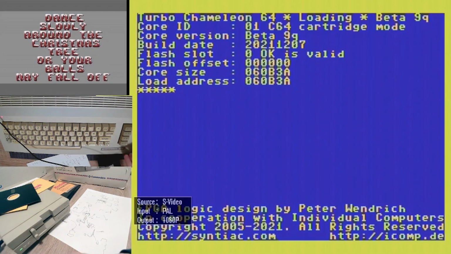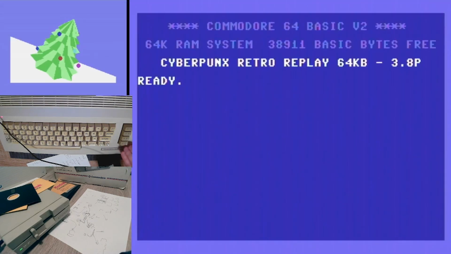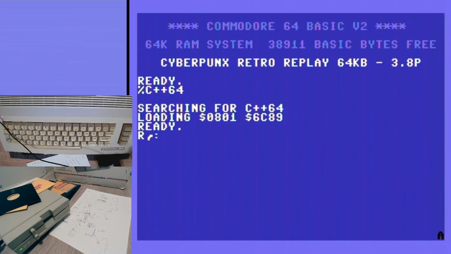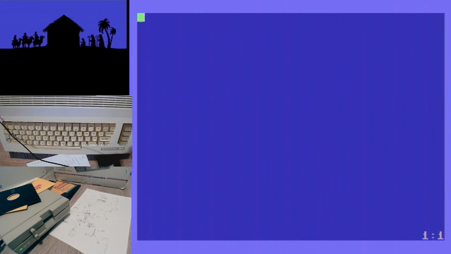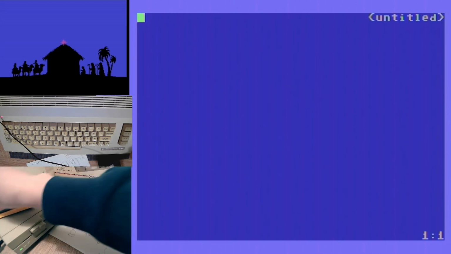Oh. HDMI didn't sync. Okay, now it syncs properly. So I'm curious to actually run this again and time how long it takes for the C64 to run, because it didn't actually take that long at all. Let's give it a run.